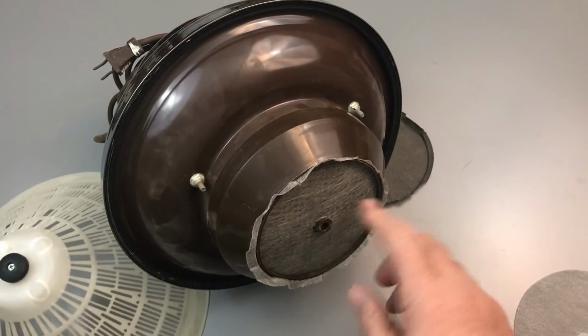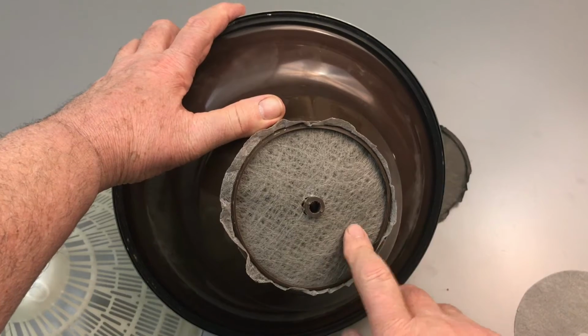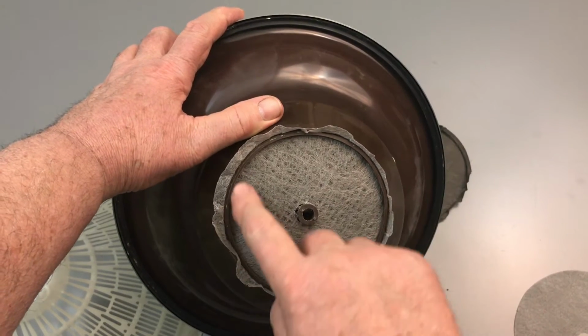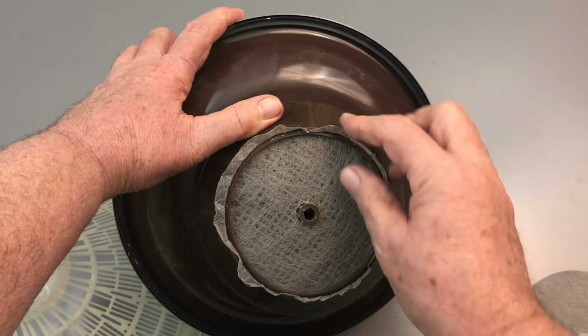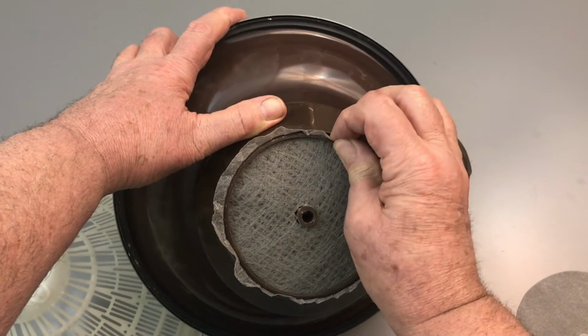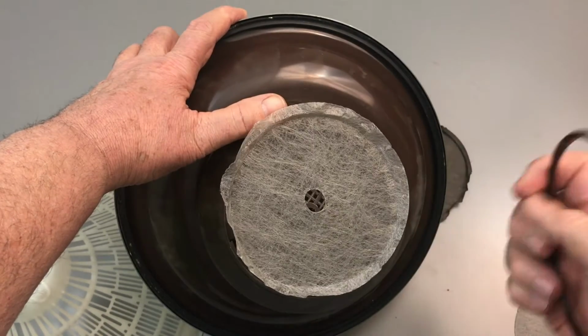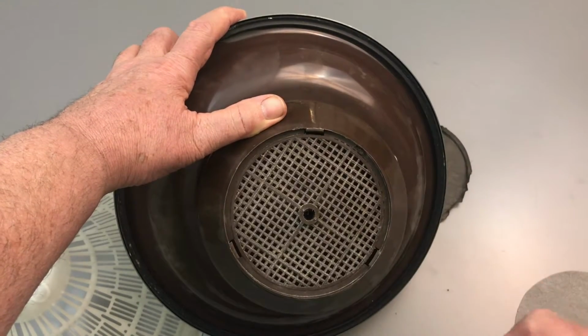Now it's a very simple filter. It has a snap ring on it, and that protects the motor from any dirt getting up if it gets past any of the filters. You get one of the edges of the old filter and pull it towards the middle, and the snap ring should release. And you want to keep the snap ring. We're going to reuse that.